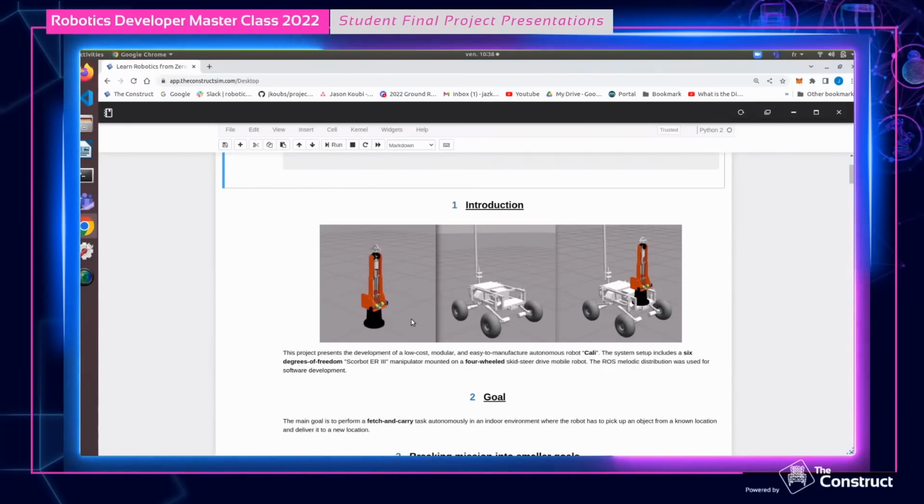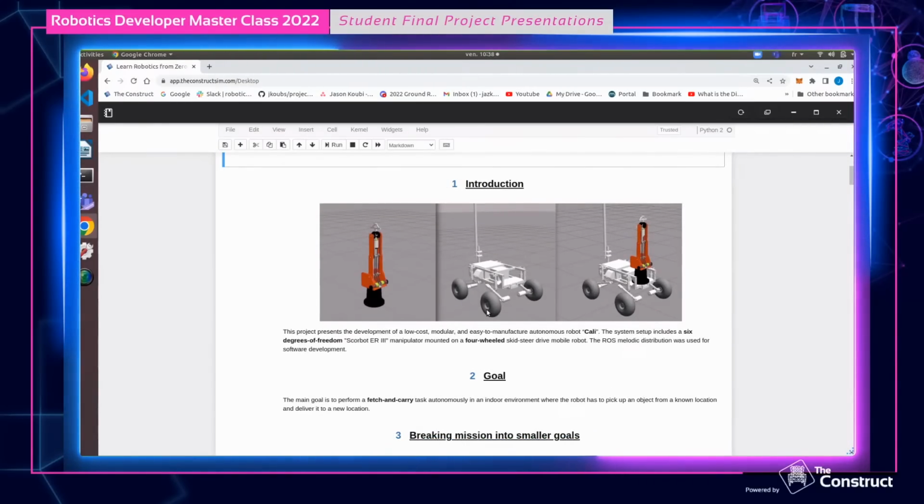As you can see from the pictures, the system setup includes a 6 degrees of freedom Scorbot ER3 manipulator mounted on a four-wheeled skid-steer drive mobile robot. And the ROS Melodic distribution was used for software development.